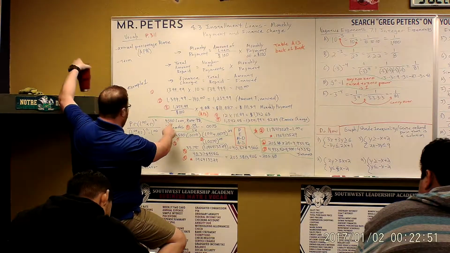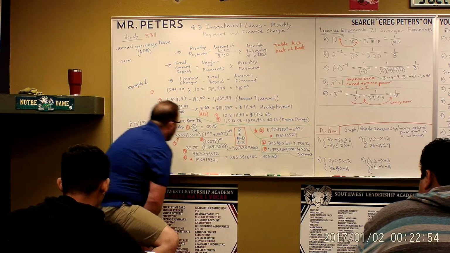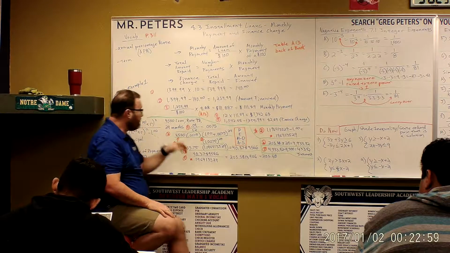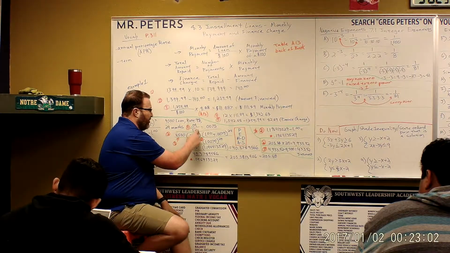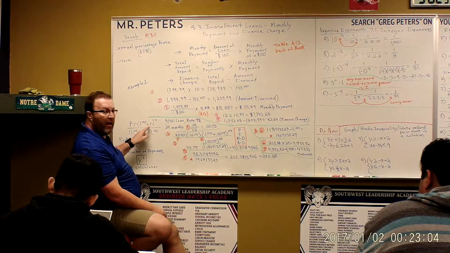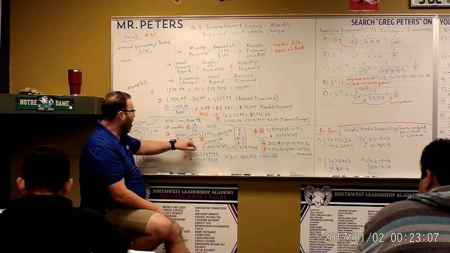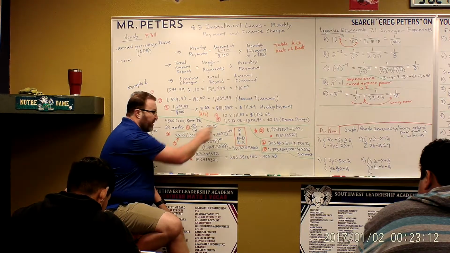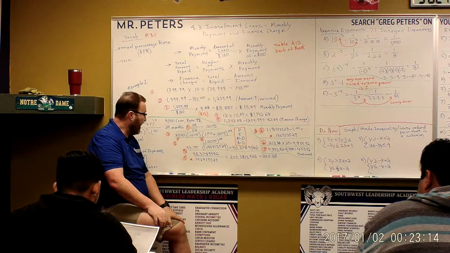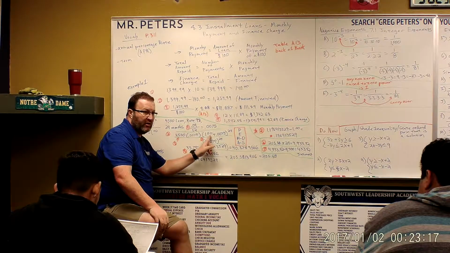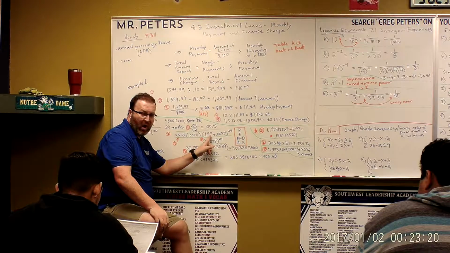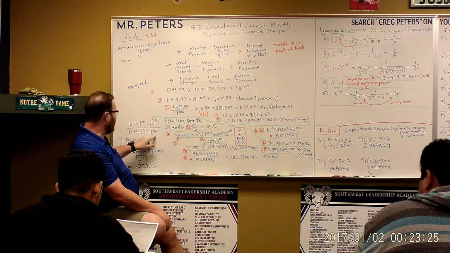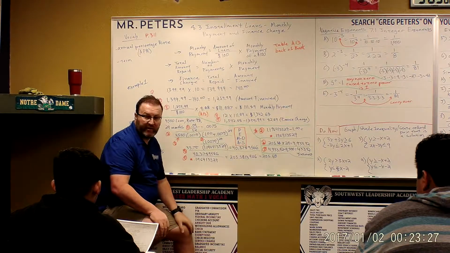Okay, so let's go through this. We have a $4,500 loan. We have 9% in our rate, 24 months. So we have everything we need to solve the problem. We take the 9, we divide it by 12, and we got our rate. We just figured out what R is. So R goes here and R goes inside here. So I'm writing R here and R inside here. Is everyone tracking? This doesn't change. This is always in the formula, no matter what. This one is set. This one is set. This one is set. These never change. Those are constants.